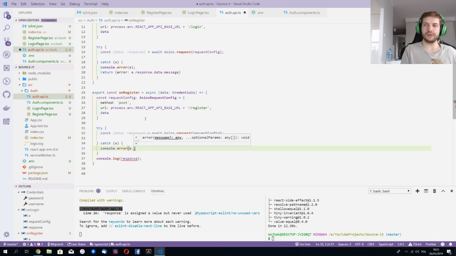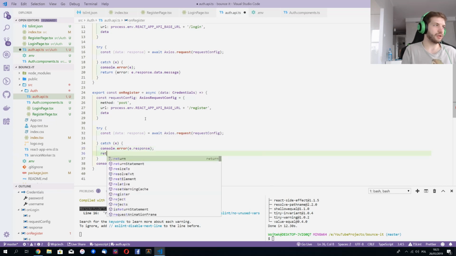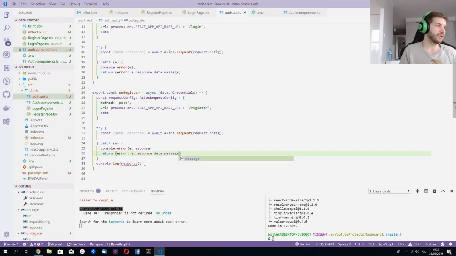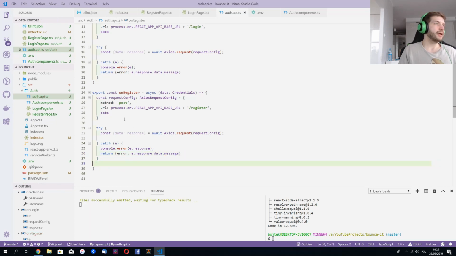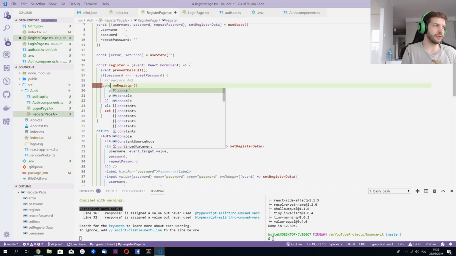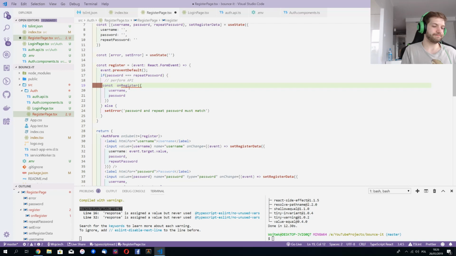This is gonna be error response, okay, and I'm gonna return error that is in our message, and it's data message. This needs to go, and now I can handle it because I can say that this is response.